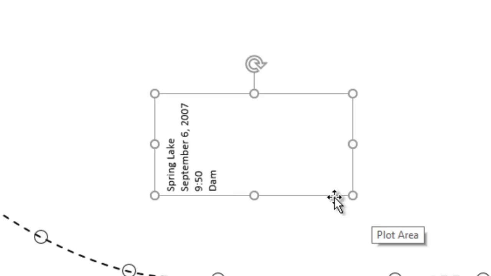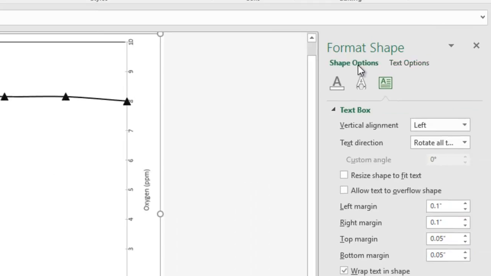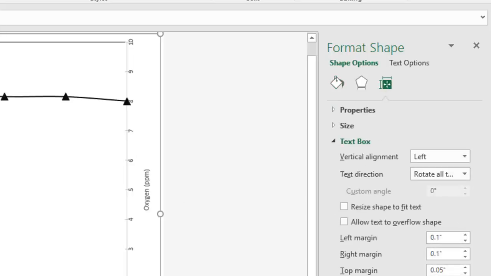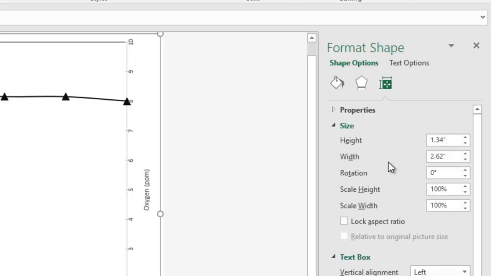And one other thing I would like to do is make a standard size for this text box so that they're always the same. If I select it, come over here to Format Shape, look at Shape Options, and look at Size and Properties, I have something where I can set the height and the width.